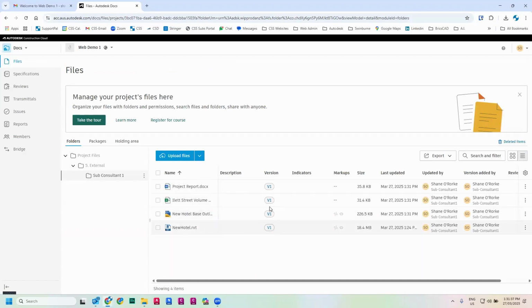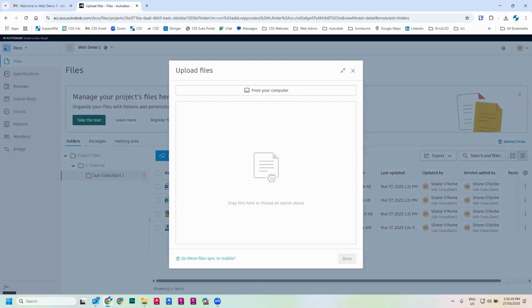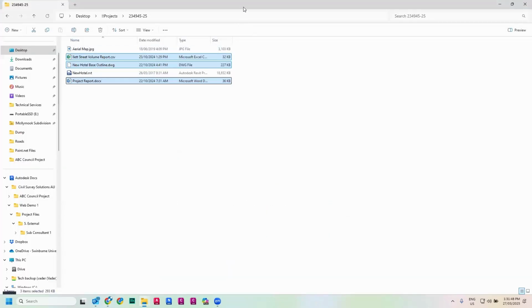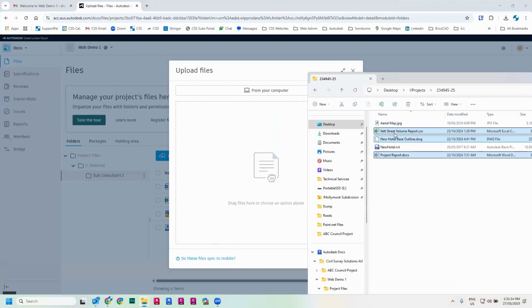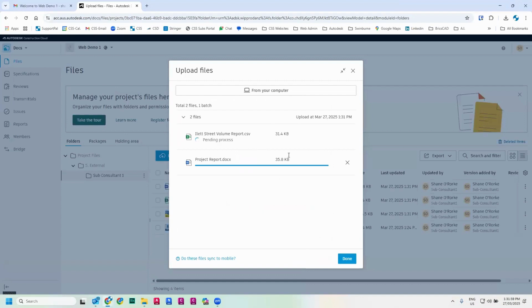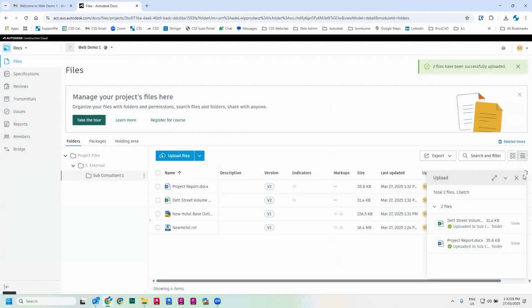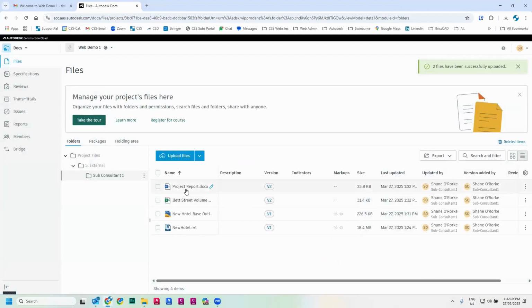If I go to this panel here, you can see that the files are uploaded, they're version controlled, but what I can do here is use the web browser directly to upload as well. So if we go upload files, what I need to do now is drag and drop those files in. So I won't bother with the DWG, I'll just drag those two. Okay, so they will process in and you'll see that they version up immediately. Any of these files you can actually click on and view. I might let Ben do that on the files, but you will notice as well, Ben had set up an automatic review setup.